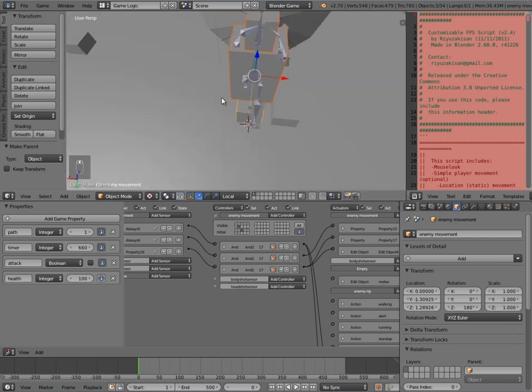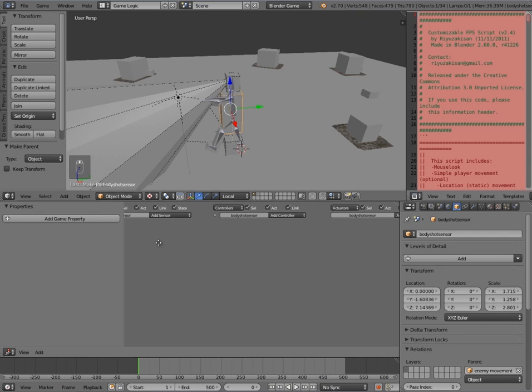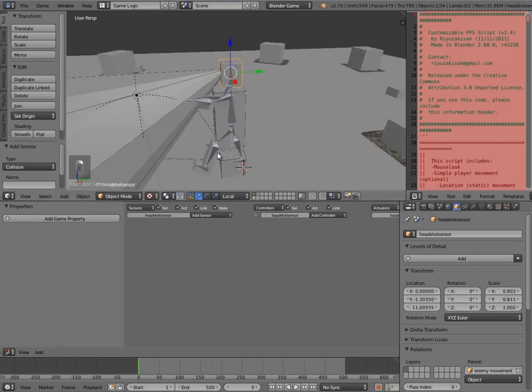So the next thing we're going to do is on this sensor, I guess a body shot sensor, I'm going to add a collision. It's going to be when it collides with the property bullet, even just on a tap. And in the name here, I'm just going to type in bullet, like so. Then on the headshot sensor, I'm going to again add a collision. It's going to be for bullets, and we'll call the collision bullet as well, and we'll set it to tap.